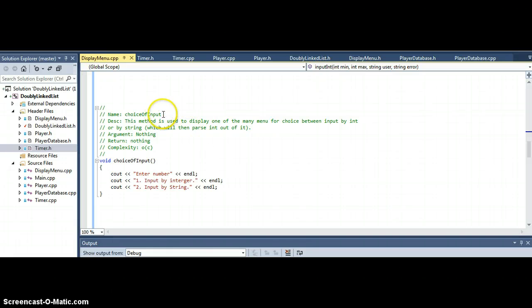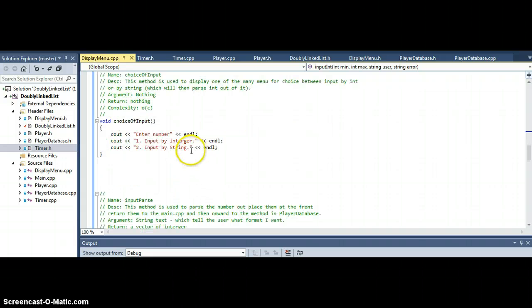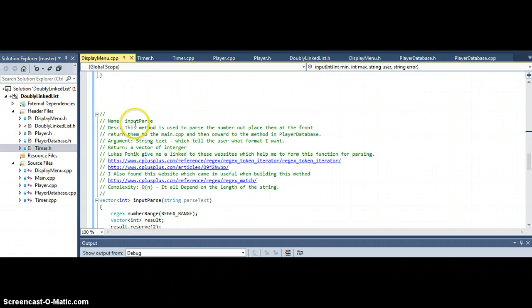Choice of input. This returns nothing and takes no arguments. This method is used for the search of the range class. So if they want to enter an integer or string value for the range. Input path. Look at Pana gave me a link to these websites to help me form this function.